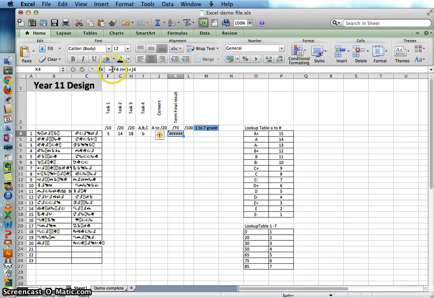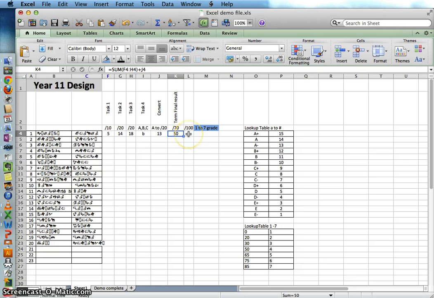So what's this trying to do? It's not trying to do anything. It doesn't know what to do. It's a computer. It needs to have in here the word SUM. Okay, so we need to tell it what it wants to do in this formula. So now I hit Enter, it's going to add those things up.